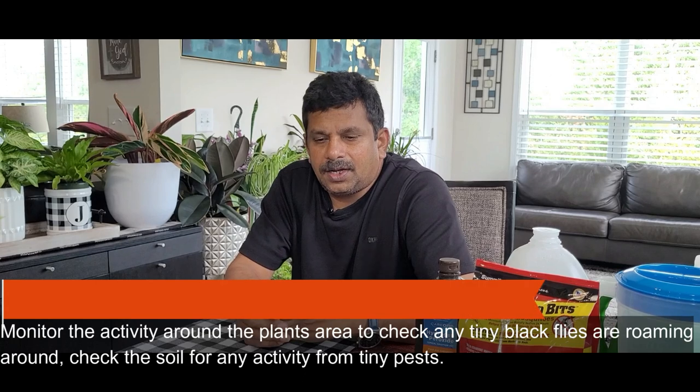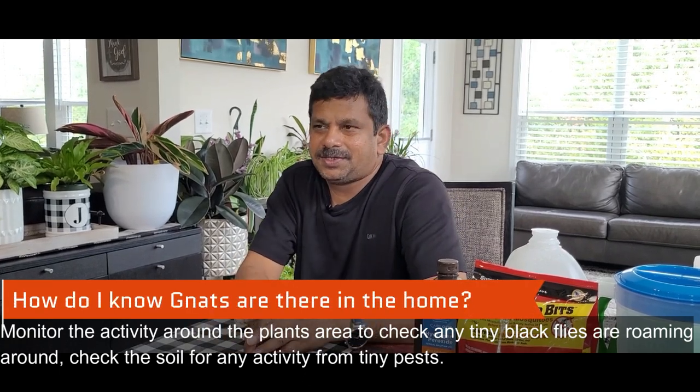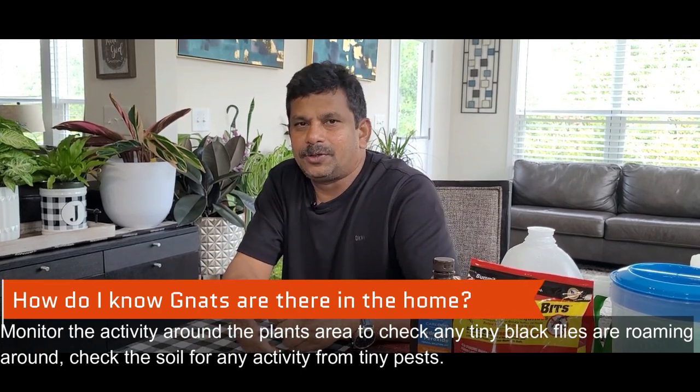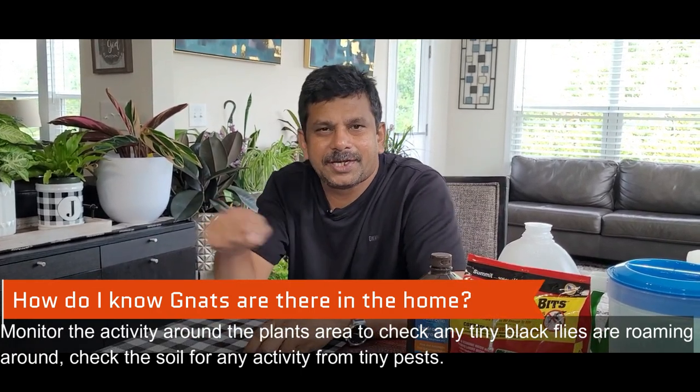First, how do we identify whether we have fungus gnats in the home or not? It's a basic, systematic thing, monitoring the plants. Just go to the plants area, have a cup of coffee, watch them, and shake the pot. If you see small black flies flying around the plants, that's the indication that we have fungus gnats in the home.